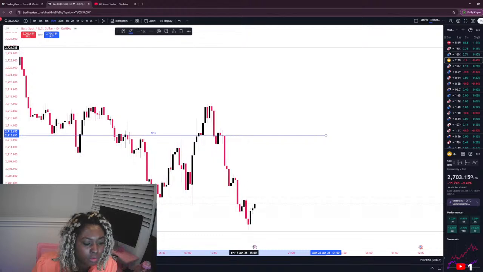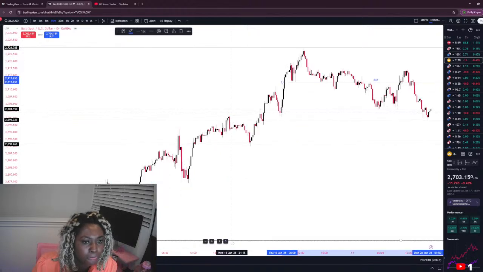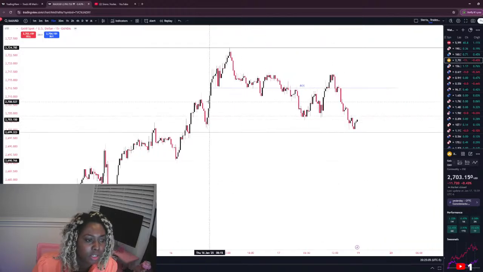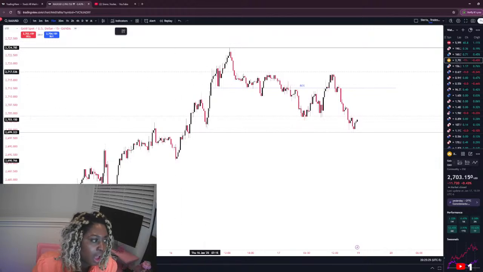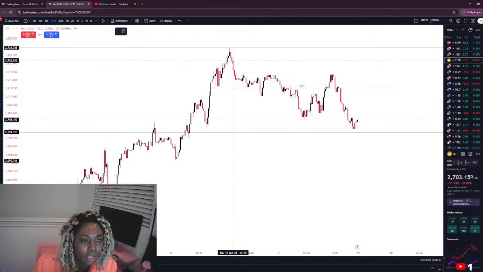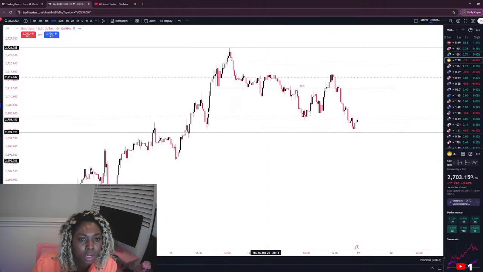And then on the 15-minute, we can see it a little clearer, right? Price pulled back to come into this gap. That gave us our higher low. That took us to our higher high. And then price came down and broke this. And now we got a lower low. We got equal highs here. So we have liquidity here. I would want to be a seller here.